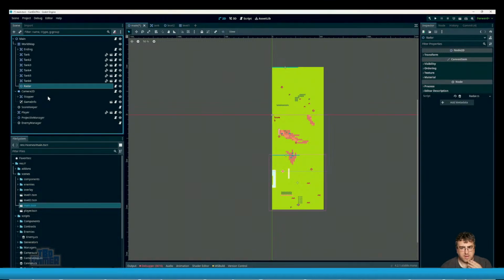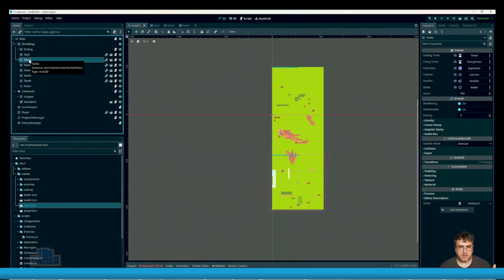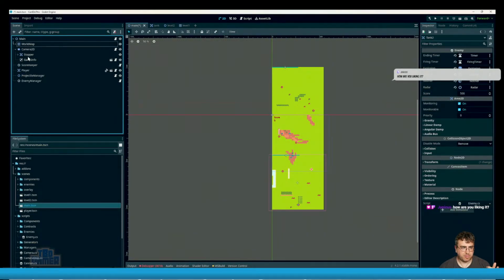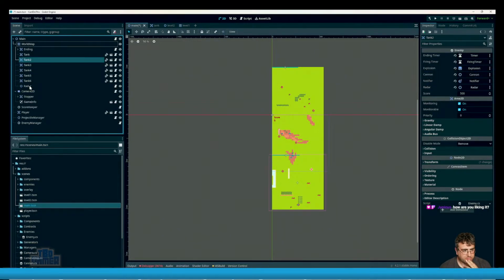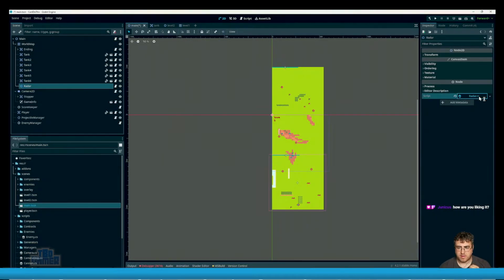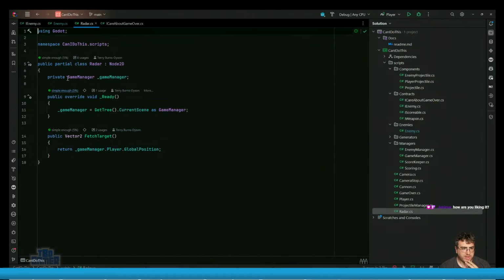That's interesting. So I moved this back to this radar idea. Basically, the enemies get attached to the radar. The radar is what has the reference to the player, so that the enemy doesn't need to track the player. I'm enjoying myself. I'm doing hacky things sometimes, I'm certain, but it's fun. When the radar starts up, it gets the game manager.